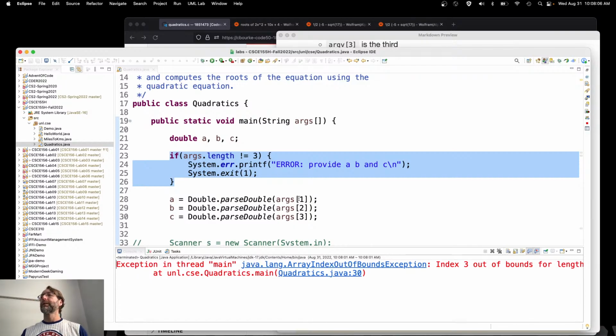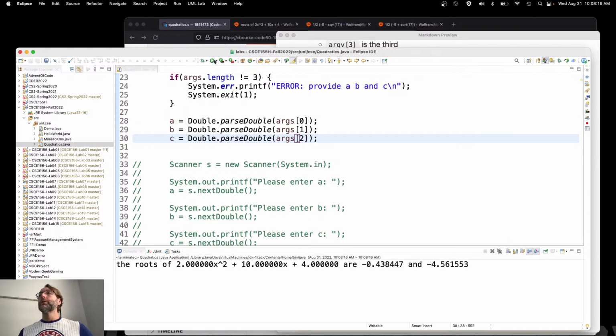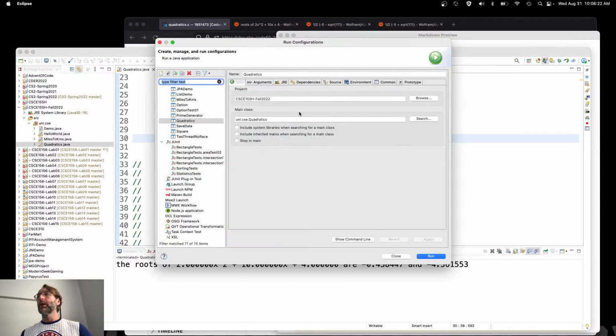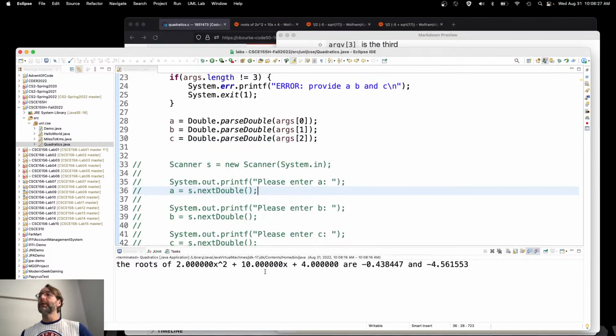Oh, sorry. Okay. What did I screw up? Where's the first argument? 0, 1, 2. There we go. Run it again. Note I didn't have to re-enter those, right? To edit them, I would have to go down, run configurations, and then edit them again. But if you're going to reuse the same ones over and over again, then you can just go ahead and save it, and it'll run that run configuration again and again and again. Right. Questions? No? Okay.